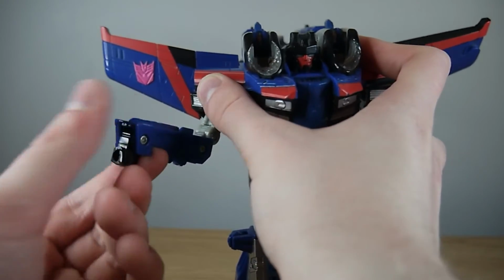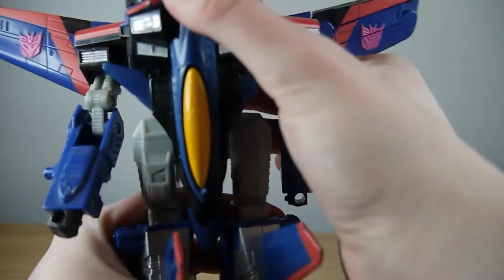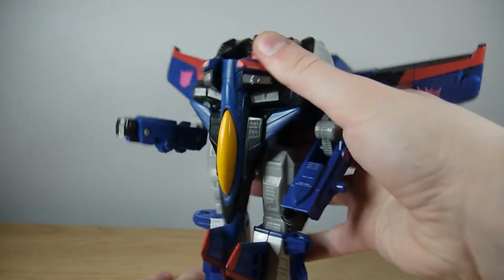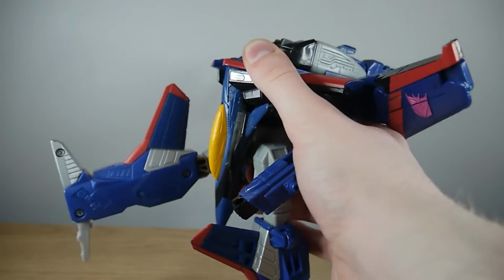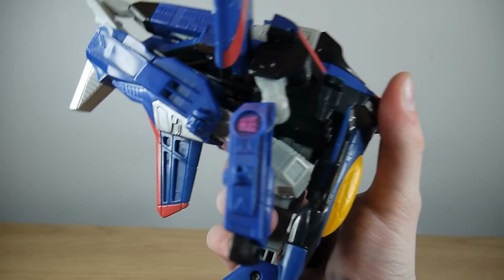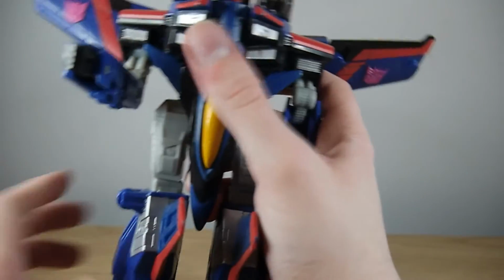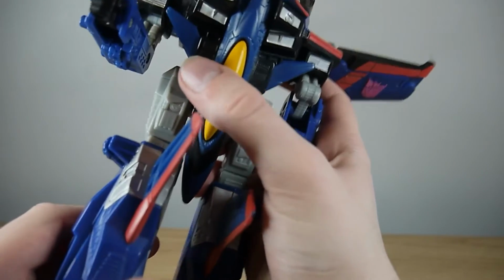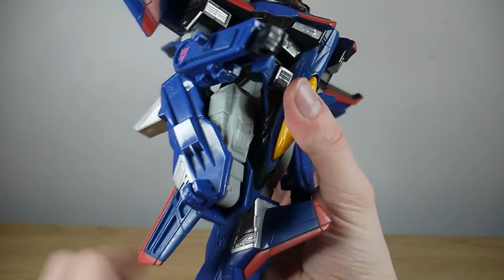For the hands, you've got up and down there for transformation, but that's it. In terms of the waist, you've not got any swivel of any kind. You could do that, I suppose, but that is for leg articulation, so let's properly show that off with a forward kick of only about that far, and a magnificent back kick, just again due to the natural engineering of him. In terms of a spread, absolutely nothing because his legs can't go out like that. In terms of the knee, you've got an over 90-degree bend there, really for transformation, obviously.